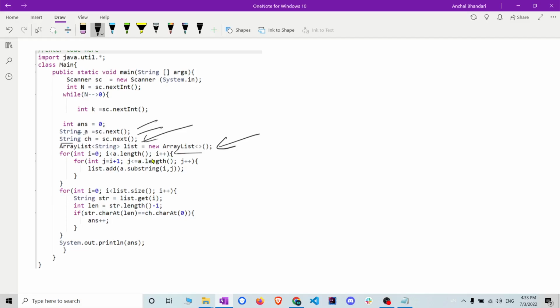The first loop traverses each character, and the second loop traverses from i plus 1, like this: Aman. The first loop traverses here, the second through there, and it will generate all the substrings. I'm using the method called substring.